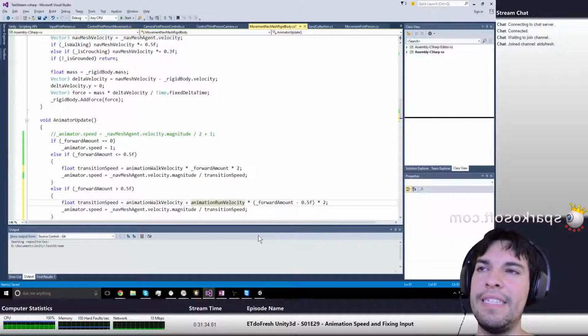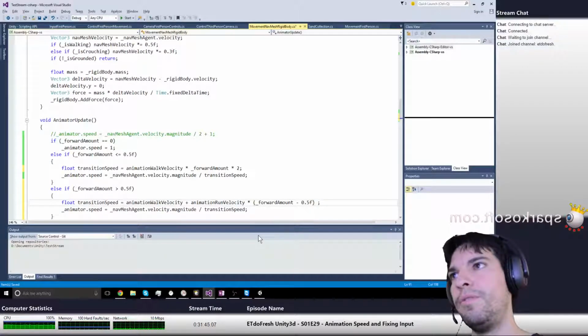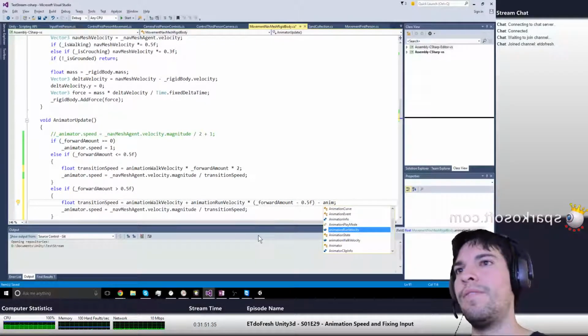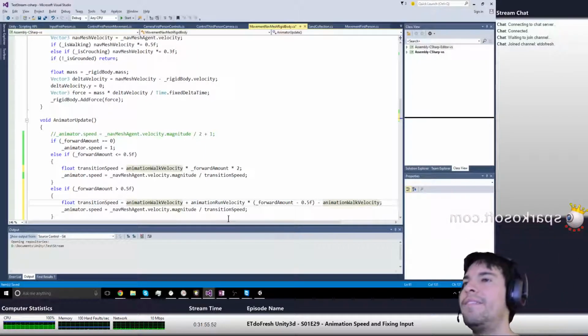We have the run velocity. Okay, that makes sense. I almost want to say minus animation walk velocity or something, but then that just kind of cancels that out.